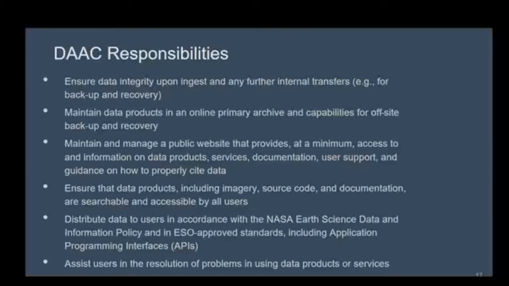So the DAACs are responsible for making sure that our data meets all the standards necessary for rigorous science. And that means they ensure that our data is findable, accessible, interoperable, and reusable, or FAIR, if you've heard of FAIR data. All our data are described with rich metadata. We have strict metadata standards. There's a DOI, and the data is always associated with that permanent DOI. They're easy to access, and they're available in standard format, so they work well with other data. All the data is well documented, so science can be shared and replicated. And if you have any problems, the DAACs are happy to help. Again, you can contact them directly or through our Earth Data website.